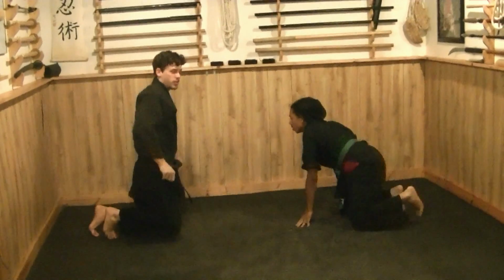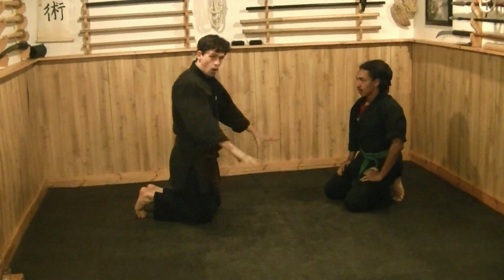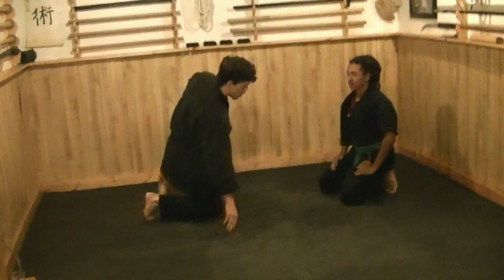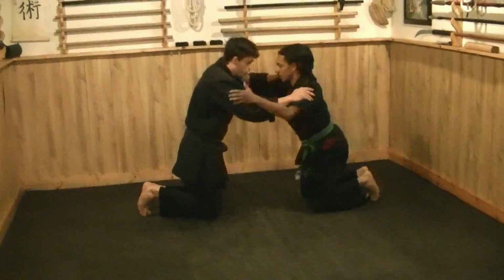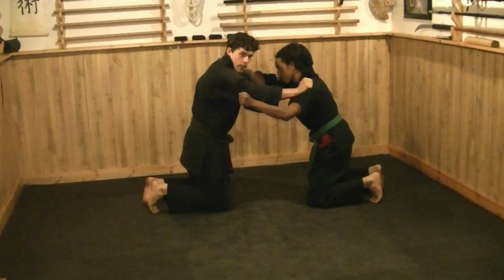Now the rules for this are very simple and basic. You cannot stand, you cannot walk. You can be posted on one leg or the other, you can push off if you need to and go forward or back or whatever direction you want, and strikes are allowed. So if we're here, if we want to just add some strikes, it's all allowed.